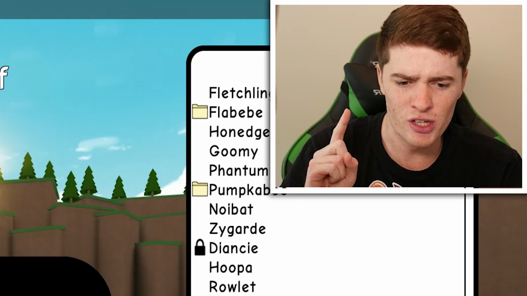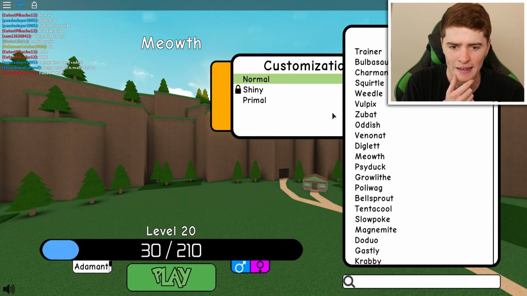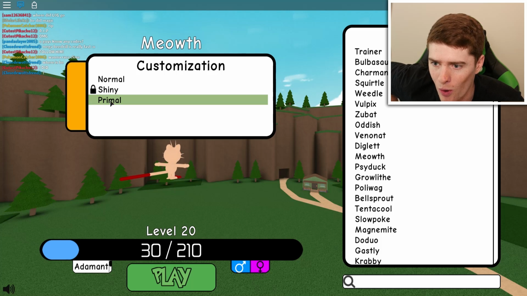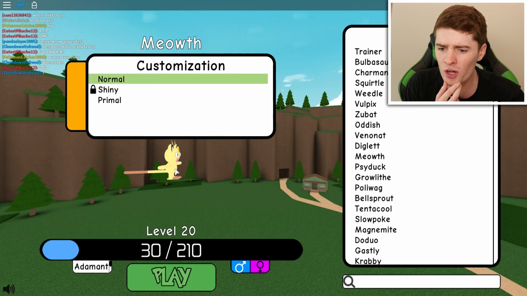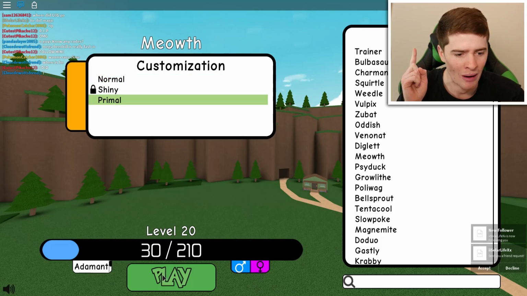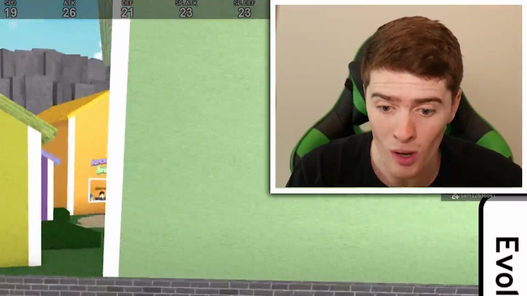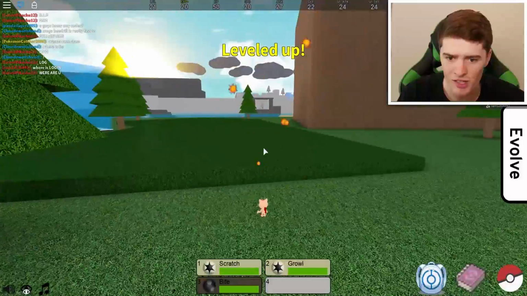Would it be under special? No, I think it would be under skins. So Meowth, and then here, Primal. Oh my goodness, what does that look like? Wait, what's different about it? Is this regular Meowth? That looks kind of different than normal. Then Primal Meowth is this. I guess it's just a different color. It does look quite cool. It's got an animation too. Since when did it get an animation? I'm going to try to show people if they can notice a difference.